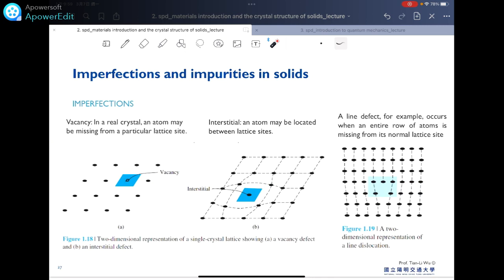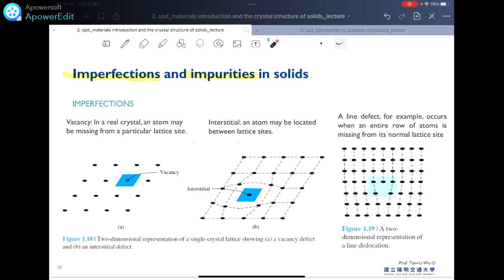Okay, inside of the crystal system, we also need to understand that there are some non-ideal cases. What we discussed before is all ideal: the crystal arrangement is perfect, and every atom is perfectly in its own ideal place. However, in reality, there are many imperfections and impurities in solids. Imperfection or impurity means that sometimes there is additional stuff, or sometimes we lack some of the stuff, and that creates certain imperfections. This is super important for advanced technology later on, because right now we are trying to use many different material systems, and it is not easy to make sure that the lattice is perfect in different material systems. So we face a lot of challenges of imperfection and impurity.